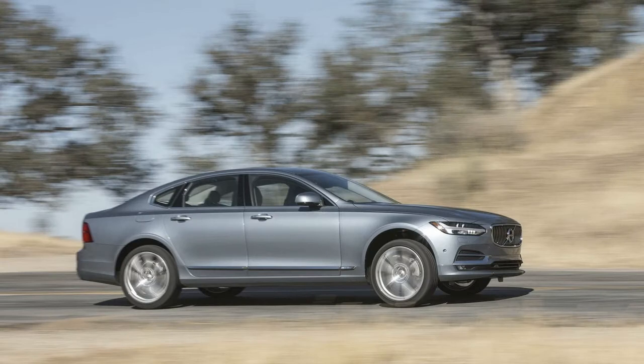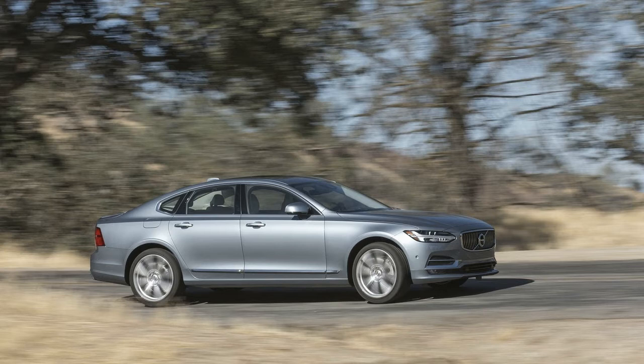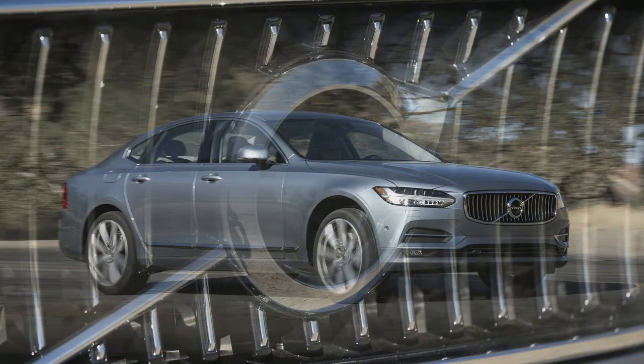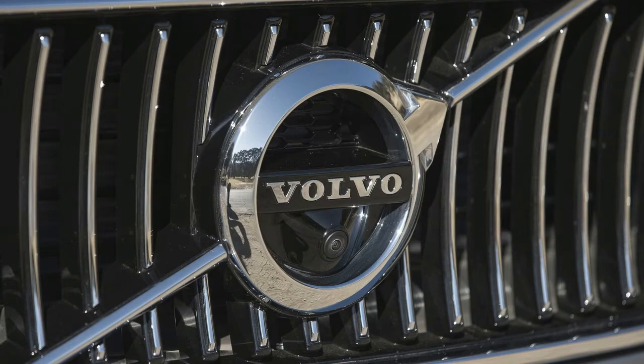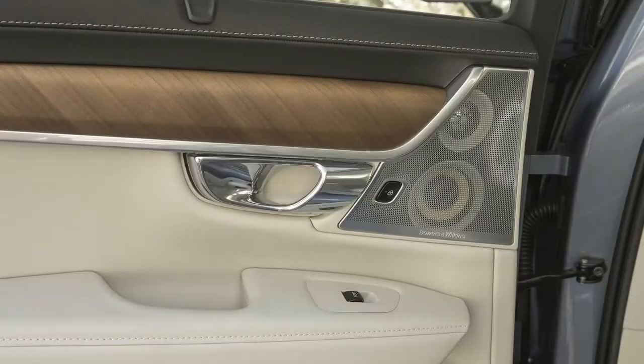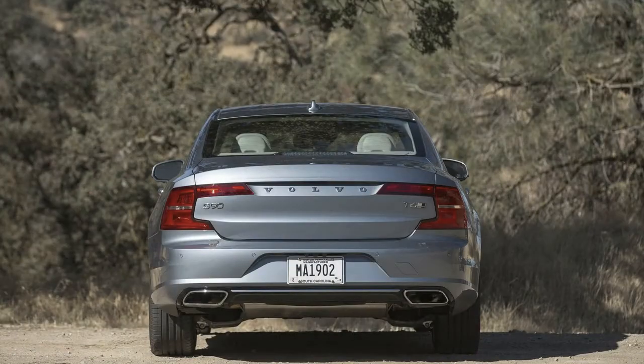In a first drive review of the 2017 Volvo S90 T5, we said the car isn't sporty and has a fussy infotainment system, but if you've ever ventured beyond a Mercedes-Benz or BMW dealership for a midsize luxury car, the Volvo S90 should interest you. The car is different yet still premium, and it is a value compared to top-tier luxury brands — as a base model or loaded car — despite its faults.